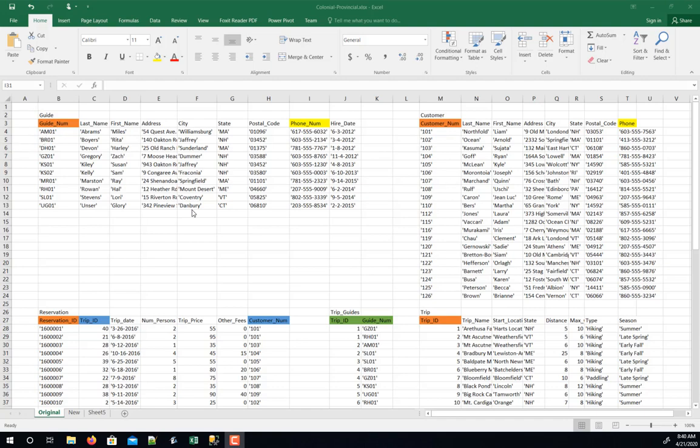I've taken the data and put it in an Excel spreadsheet so we can look at all of the data. There are a number of issues with this. First off, in the guide table, the primary key is called guide num, and it's a series of strings. This is not something the database management system can automatically generate very effectively. This means it would have to be managed somehow by your code, or by an individual, and that's not a good way to do primary keys.